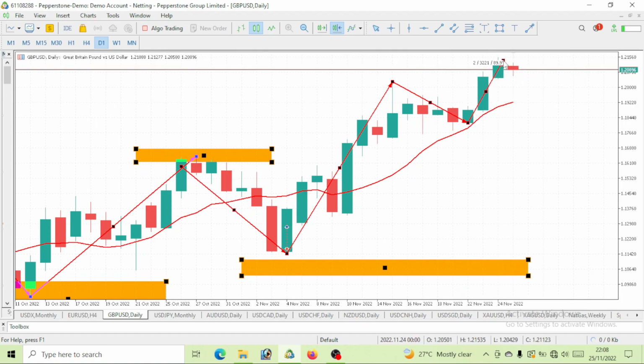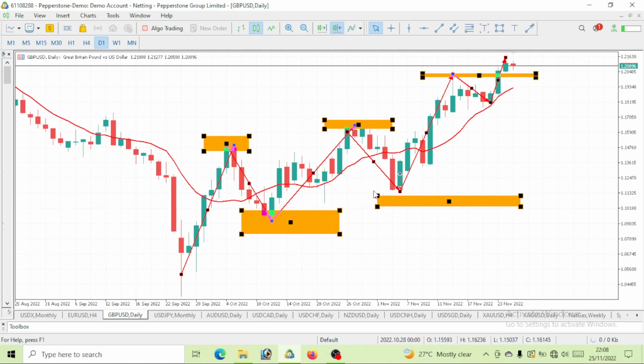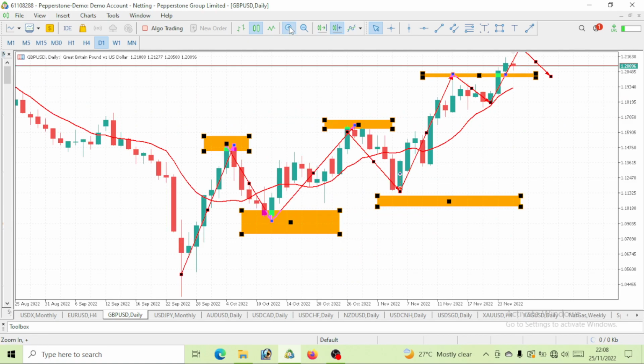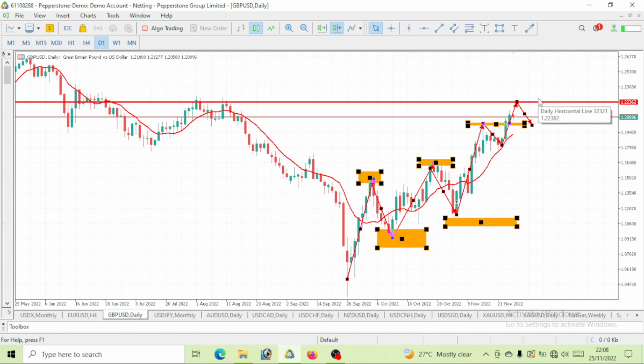Guess what? A new high was made, and guess what we had? The new high actually broke this previous high. So we've now gotten a new high. This high is now a previous high. It has been broken. So a new high has been made. We want to see this price push up to tap this level before we see it drop on this GBPUSD. So this is the level we are all aiming for on GBPUSD, to take out this high.